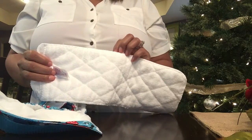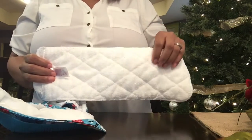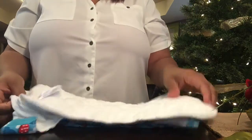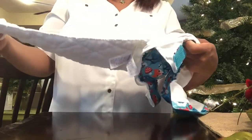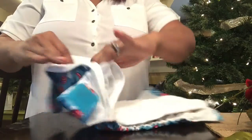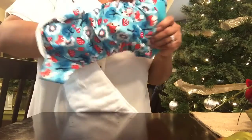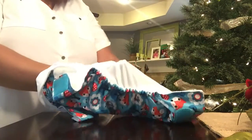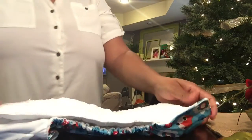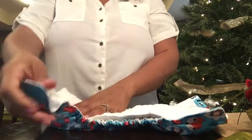The diamond weave actually helps contain those rolling messes — you don't get that with this diaper. It also makes for fast drying time because you can take the insert out and dry it separately. If you have a heavy wetter, the pocket is big enough to add more absorption — like hemp or bamboo — inside the diaper.